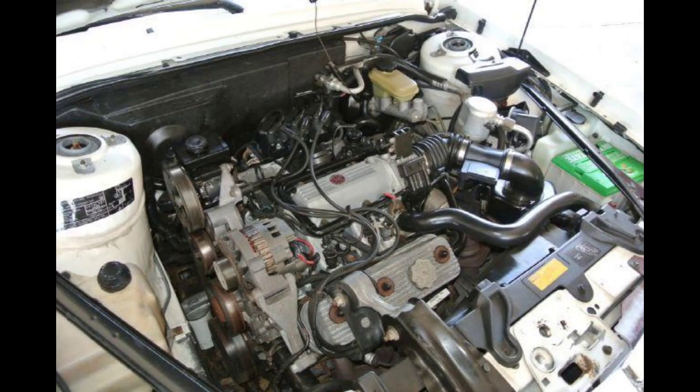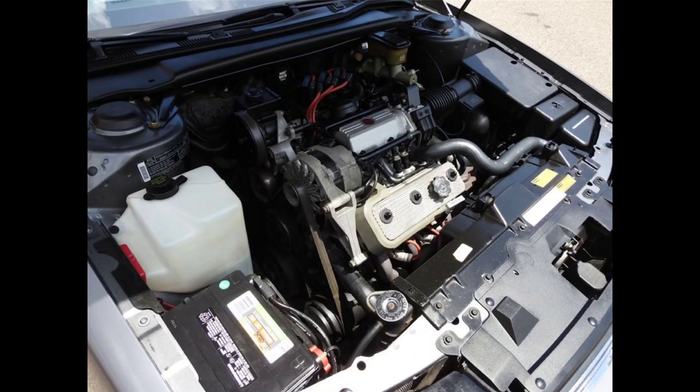This helped boost its horsepower rating up to 150. It would also see a redesign of its mass airflow sensor for the 1987 model year, as the original version was trouble-prone and caused a lot of drivability issues. I think this may have also been the engine that first saw the use of a mass airflow sensor, particularly for GM. Please let me know in the comments if I'm right.